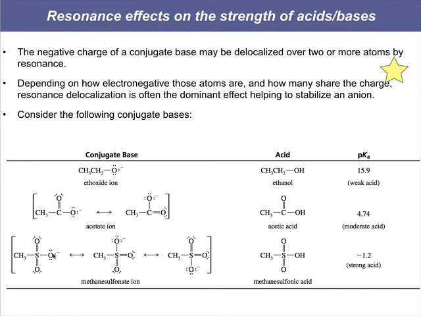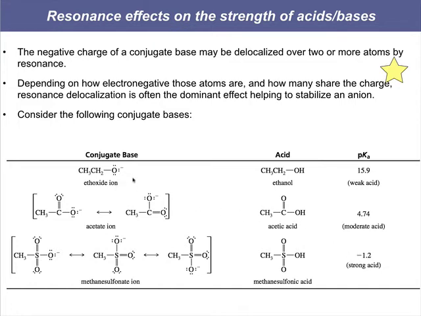And it turns out that there are 3 resonance structures for methane sulfonate. That negative charge on that O can be delocalized onto the top oxygen, with the other 2 oxygens getting the double bond, or it can be delocalized onto the bottom oxygen, with the top 2 oxygens getting the double bond. So 3 resonance structures means a more stable conjugate base, and therefore a more reactive acid, a stronger acid, and that again is reflected in the pKa of methane sulfonic acid.